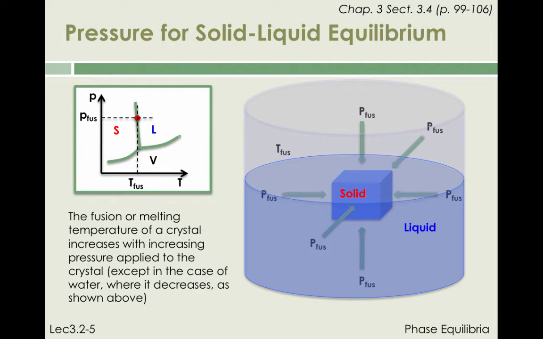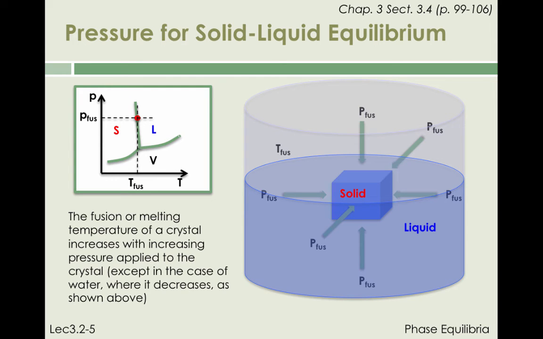We can now turn our attention to the solid-liquid equilibrium coexistence curve. In this case, the word pressure takes a different meaning than for the liquid-vapor and solid-vapor equilibria. In the present case, the pressure must be viewed as the pressure externally applied to the solid and liquid phases in equilibrium. One way to apply such a pressure would be to immerse our two-phase, that is, the solid-liquid system, in a cylinder containing an inert gas, and pressurize the inert gas by pushing a piston down the cylinder.